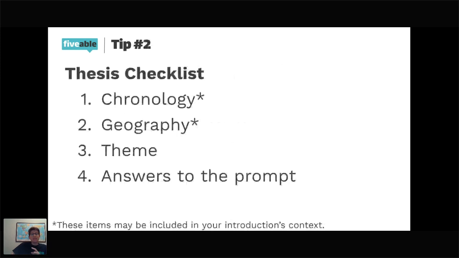A second tip is a short little checklist that I've used with my kids for years and years. Over the years, I've had to modify it a bit with some asterisks, and I'll explain that momentarily. So in a thesis, especially what I would consider a standalone thesis, I look for certain things. The prompts that you get, if we're going to make sure we address the prompt, right? Answer the prompt. The prompt usually gives us a time period that we're working within. So is your thesis addressing that time period, right?